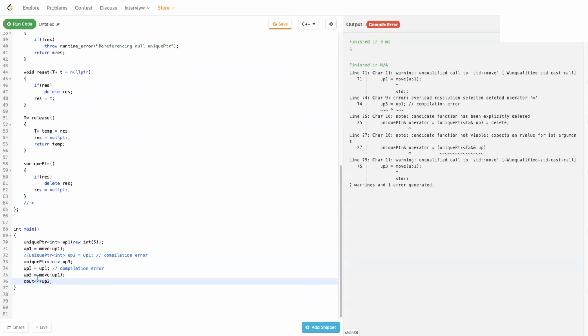Let's try to print the value of UP1 instead of UP3. And since UP1 is not pointing to any resource, this should throw an error. So we'll simply wrap it in a try catch.